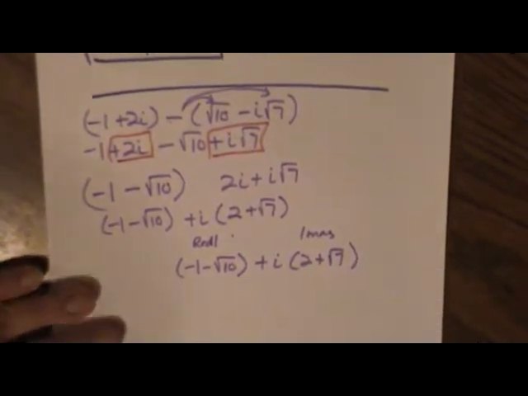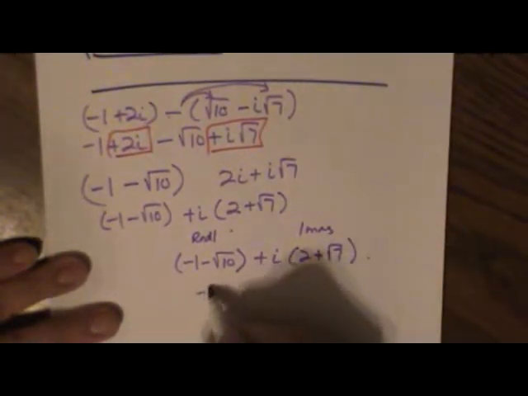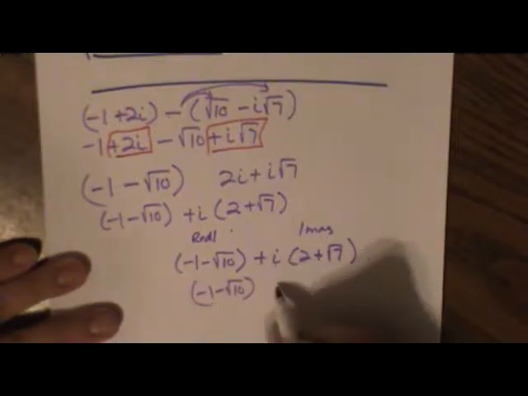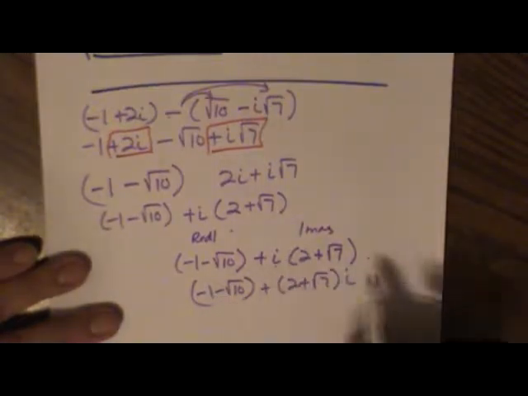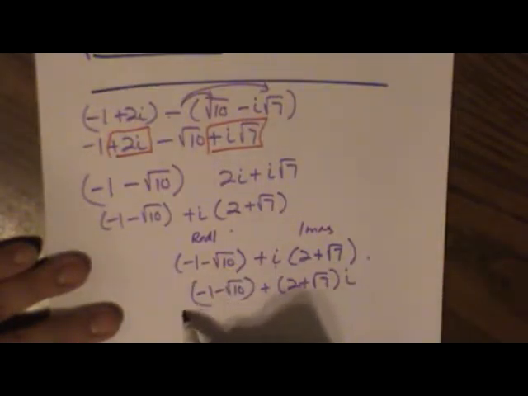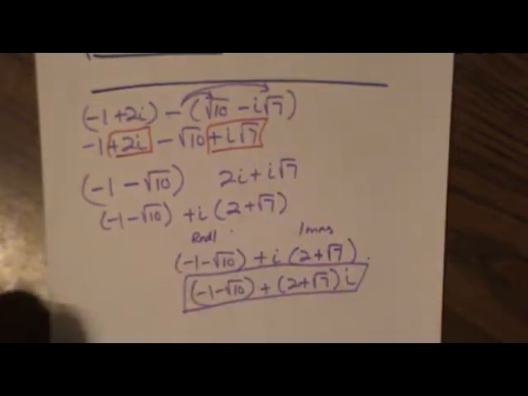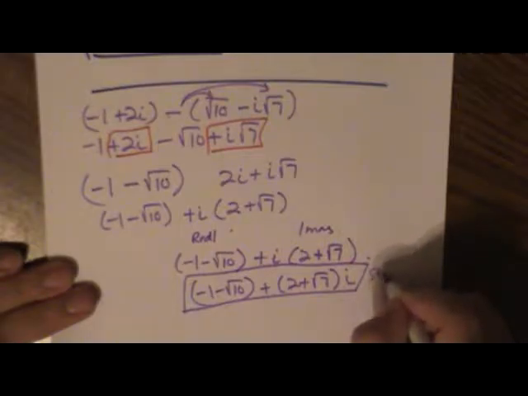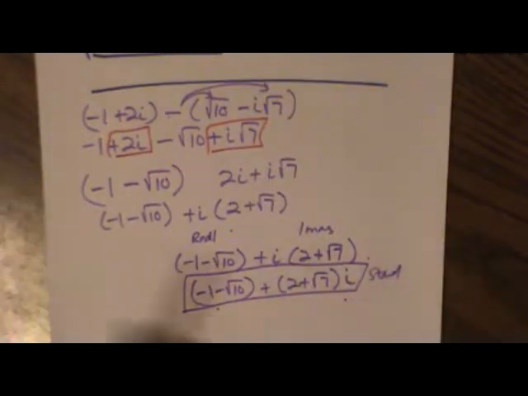Now, in the Hawk system, they have the i behind, but you should be able to write it either way. While you do your homework, it's very possible that it might count it wrong if you put it in the front, but either one is correct. The Hawks system will take this one though. This again is standard form. The reals are first, the imaginaries are second, and you're only going to have one i outside.